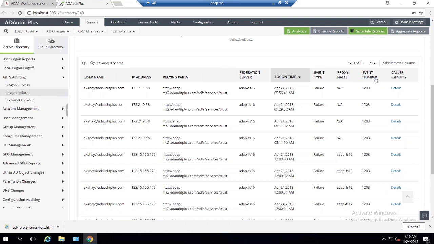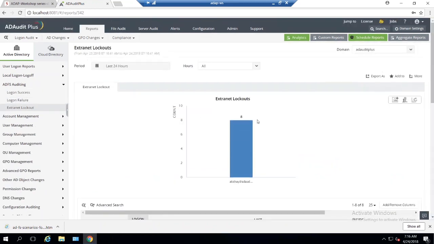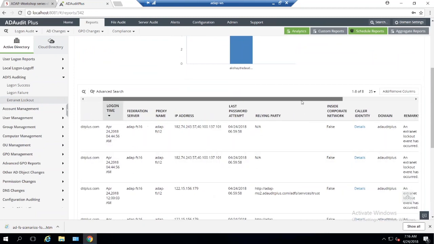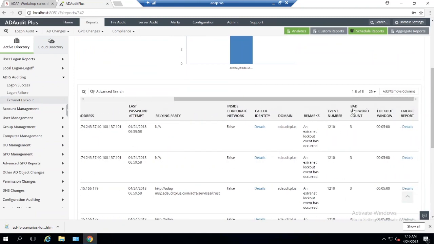One new feature from the recent release is auditing extranet lockouts. Herein, Akshay has a bad password count of 3.